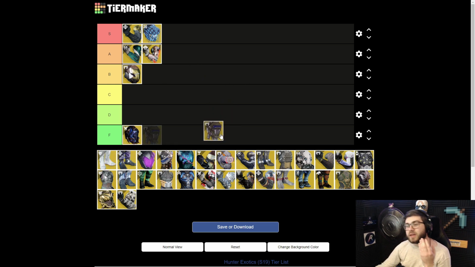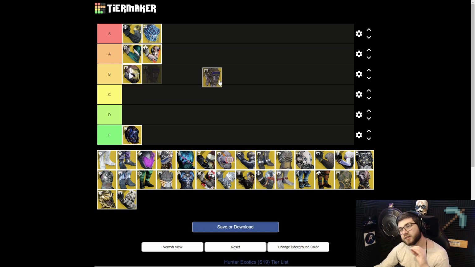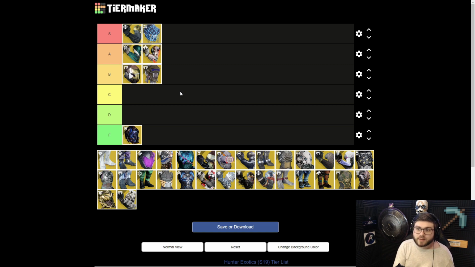Now we have Foe Tracer. Foe Tracer in PvE is an exotic that's not like the greatest. You do get a little extra damage to those targets from their lower health. The tracking doesn't matter really, but it is pretty good in PvP. So I'm kind of in the middle with this exotic because it is definitely not the greatest thing in the game, but it is still relatively good. So I think it deserves the B tier spot because you can really make it work in PvP. On top of that, PvE is kind of where it lowers it a little bit, but it's okay.